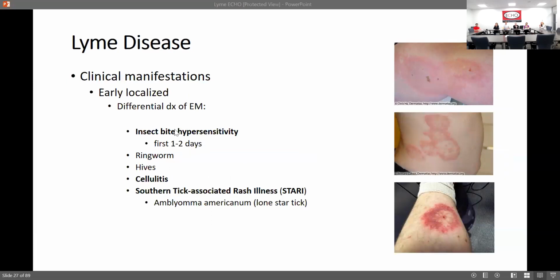It's probably a hypersensitivity. Cellulitis is a really common misdiagnosis, and the only thing that goes against routine cellulitis is the distinct ovoid shape of E. migrans, as opposed to the more nebulous, diffuse erythema of cellulitis. There is a perfect mimic of erythema migrans called STARI, which is literally, we don't know what it is, but it's some tick-borne infection that looks just like E. migrans but doesn't seem to have any of the late sequelae or any dissemination. It just presents as a local E. migrans type rash. It comes from a different type of tick. Nobody knows if it's a spirochete or what it comes from.